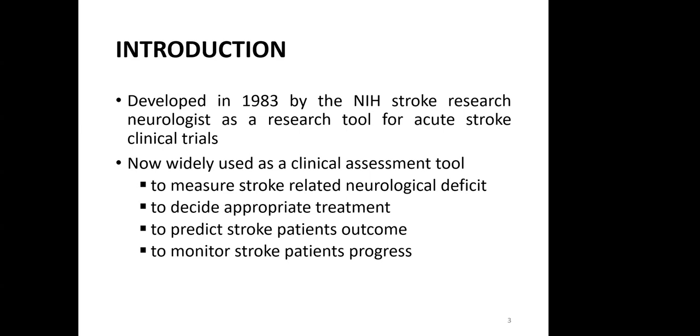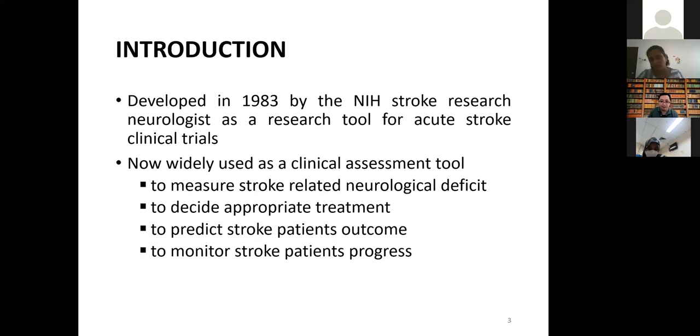And the NIHSS score also helps us to decide whether to thrombolyze or not. But I know recently the guideline has been revised regarding the lower value to start thrombolysis. Last time it used to be 4 to 22. Now even if it is a disabling stroke, we can start thrombolysis. Something like a singer who suddenly developed slurring of speech. So it is disabling for that singer. So we can consider starting thrombolysis, even though the NIHSS is less than 4.